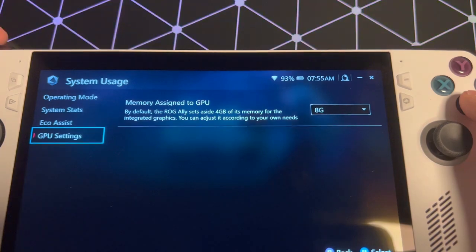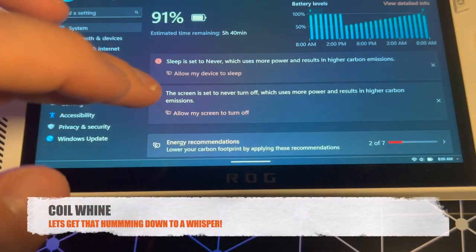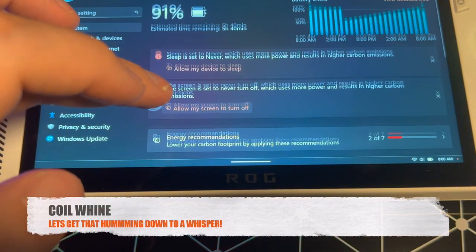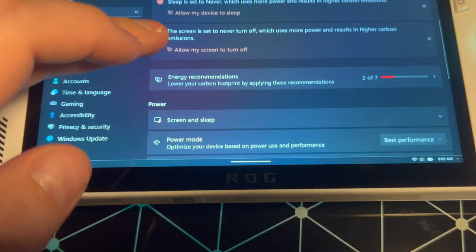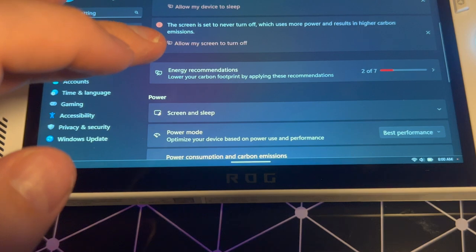Okay, now that that's out of the way, let's fix the coil whine. So what we're going to do is hit your little Windows button. We're going to go to Settings again. Sorry, this is not showing. My fingers were in the way.